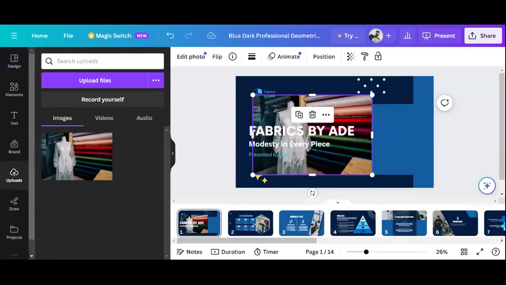Because there is one thing about designing and using tools: there is no one way to do one thing in design. There are different ways people do things. Somebody might use this method, another person might use another method. There's probably a new trick that somebody has discovered. So far, the trick I know about placing images in a particular shape is using frames.